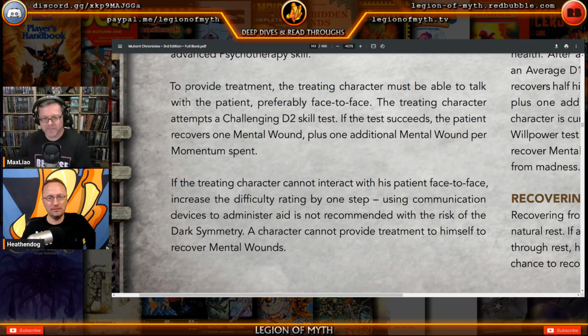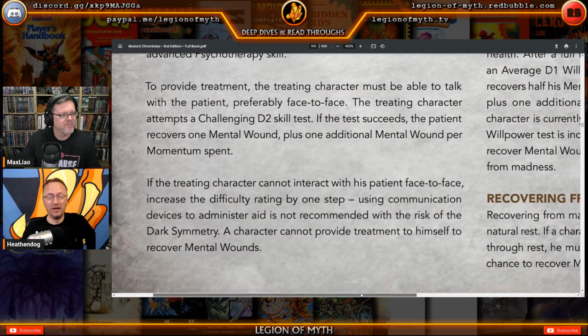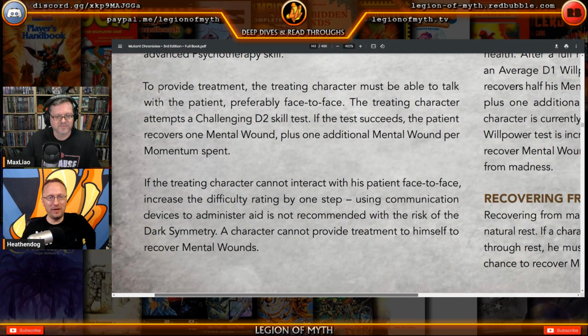Increase the difficulty rating by 1 step. I don't know. I work in video conferencing. A lot of stuff can happen over video conferencing. Yeah, but not as well. Yeah, probably. Using communication devices to administer aid is not recommended, with the risk of dark symmetry. Oh, that's right. Okay. Yeah, you could blow this roll, and the game master can go, yeah, you know what? I'm gonna have a little bit here and a little bit there, and no, now you're gibbering in a corner. And you have no safe space.